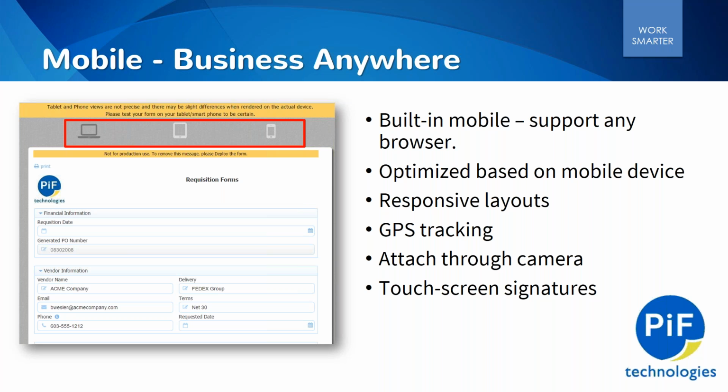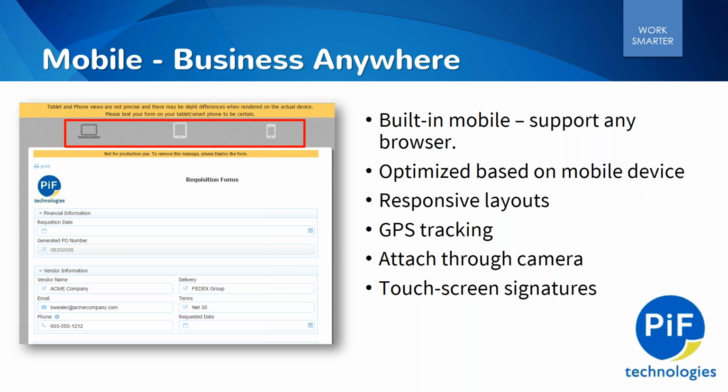Additionally, you can use GPS tracking, so it has full geo-tracking capabilities. We met with several nonprofit organizations that have clinicians in the field, and they want to know where they actually filled out that form. So this will give full geo-tracking capabilities as well as the IP address of where that came from for additional security and authentication. You can attach documents through your camera, as well as, obviously, if you're on a laptop or a desktop computer, you can browse to your hard drive or to your Windows Explorer interface.